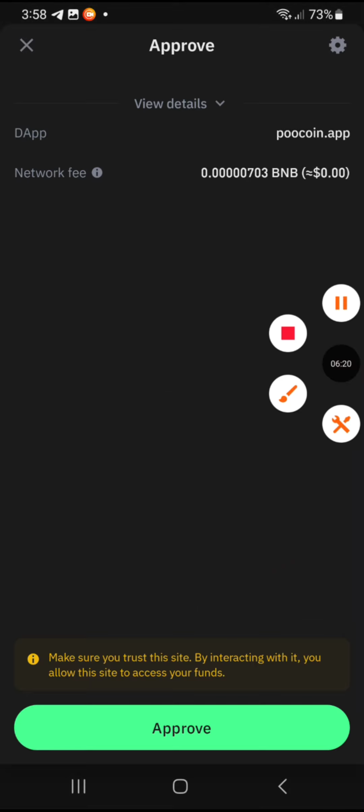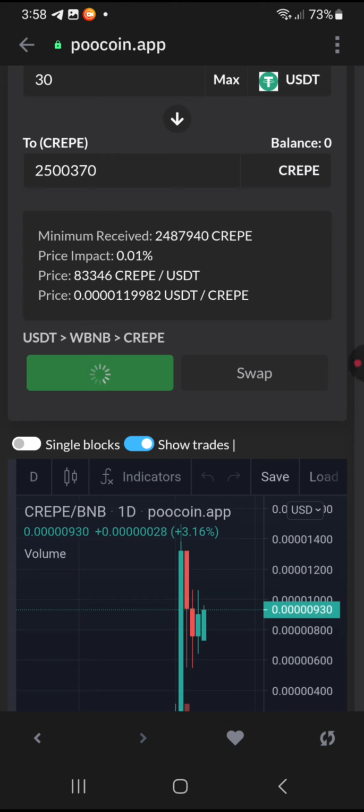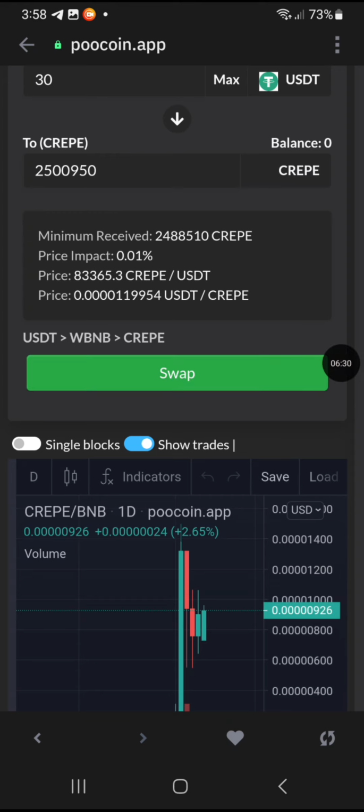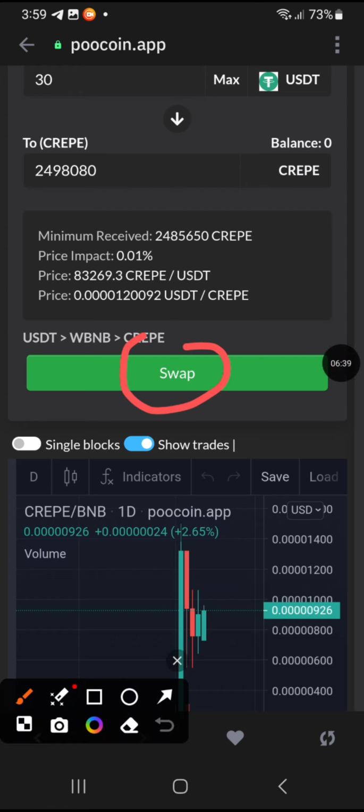So we do that, click on approve. Okay, we approve. Of course, every transaction requires a password, and so peradventure you try out the approve and it doesn't work once, you can do it again. So after doing that, you click on swap.